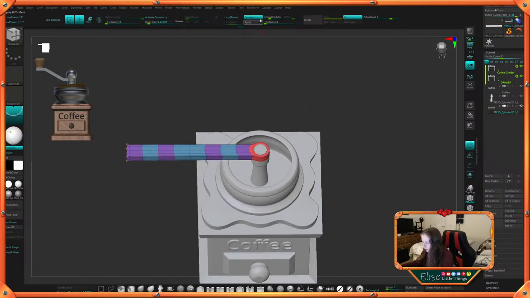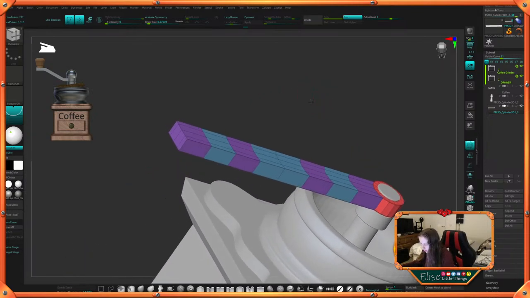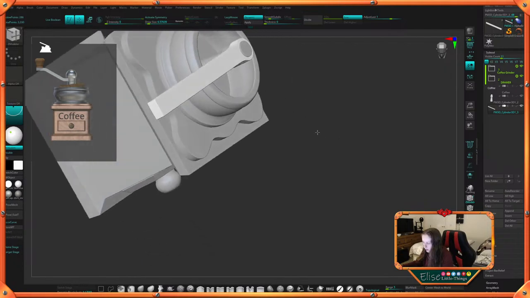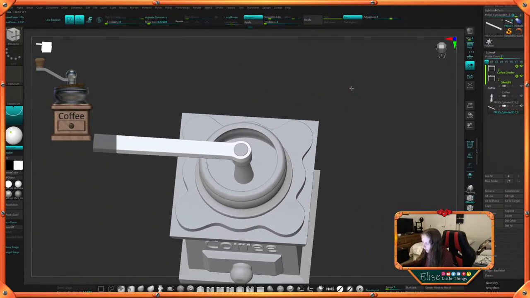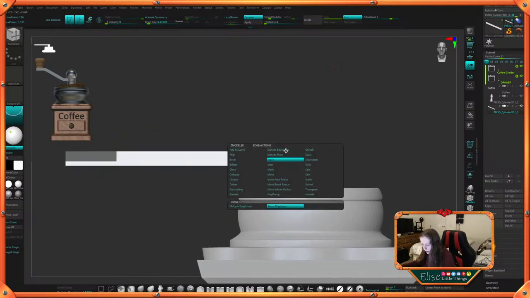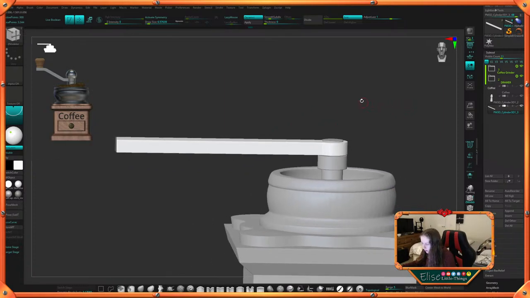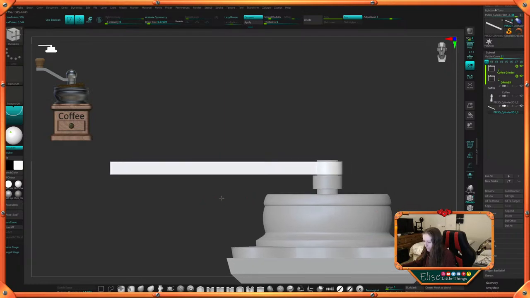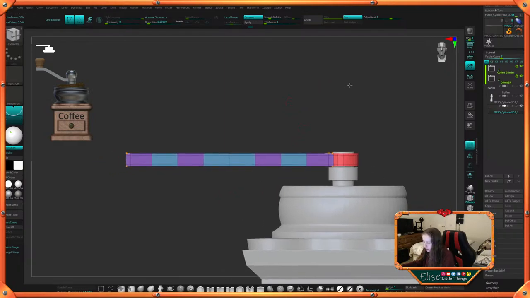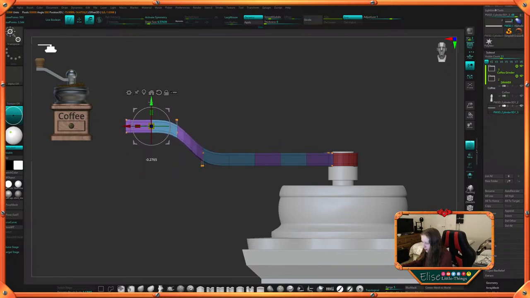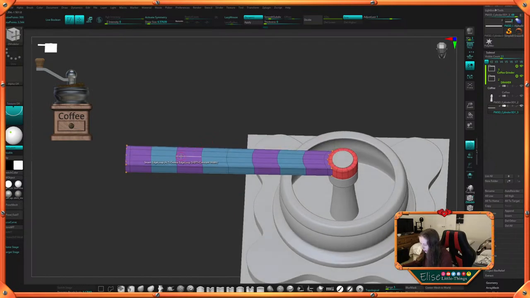So we have that straight line coming out, and then we'll just insert the lines at each corner, just so it's a bit more squared looking. One at the end there. And now we're just going to move this where we want it. Actually add more lines here.